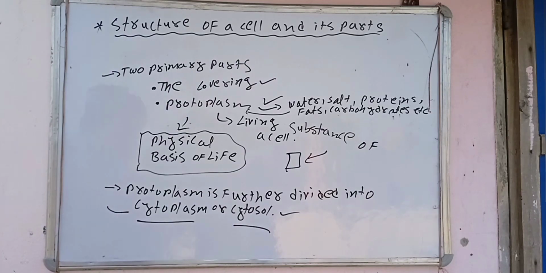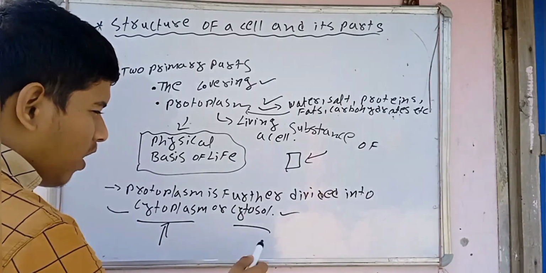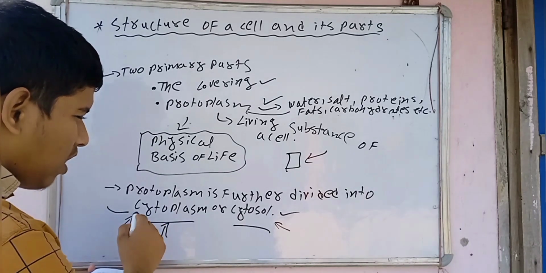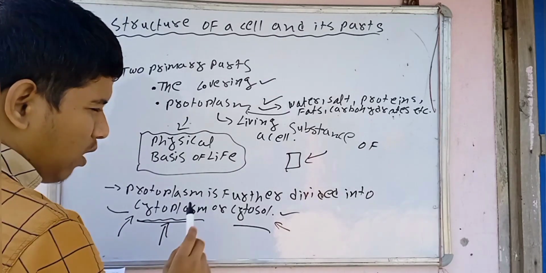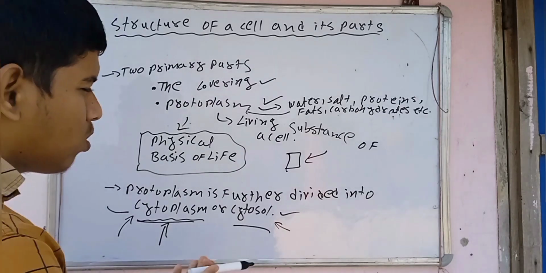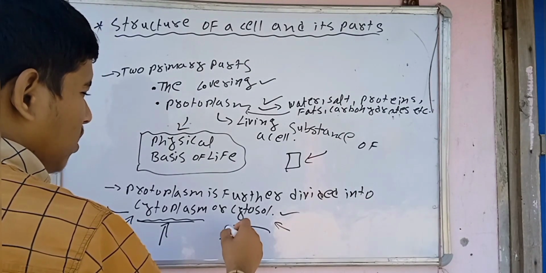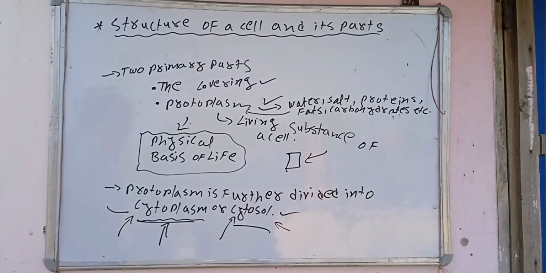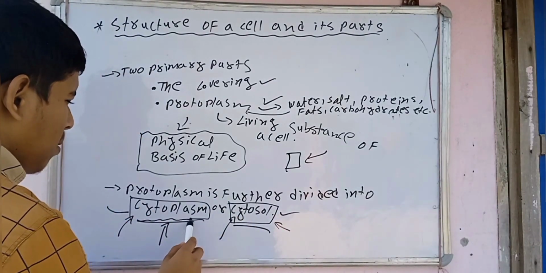I recommend you remember the name cytoplasm, because for me it's simple. But it's up to you. If you want to remember the other name, that's also okay. But in most exams, this name is very common. Many people only know the name cytoplasm, because it's more common. Cytosol is not that common, but it's up to you which one you want to remember. My recommendation is you can remember both, because your exam may ask about it, and if you don't know what it's called, you'll miss that question. So remember both, cytoplasm or cytosol. But there is a high chance that cytoplasm will be used in your exam because it's more common.